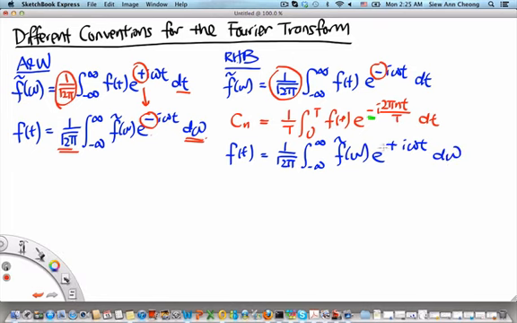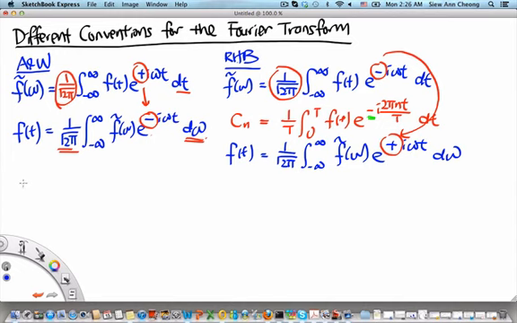So the most important thing to note is the switching of the sign from plus to minus. So same here and same in Riley, Hobson, and Bence. It doesn't matter whether you start out with a plus or a minus sign in your Fourier transform, so long as you remember to flip the sign when you go to the inverse Fourier transform, you are okay. Now, what other conventions do we have for the Fourier transform?